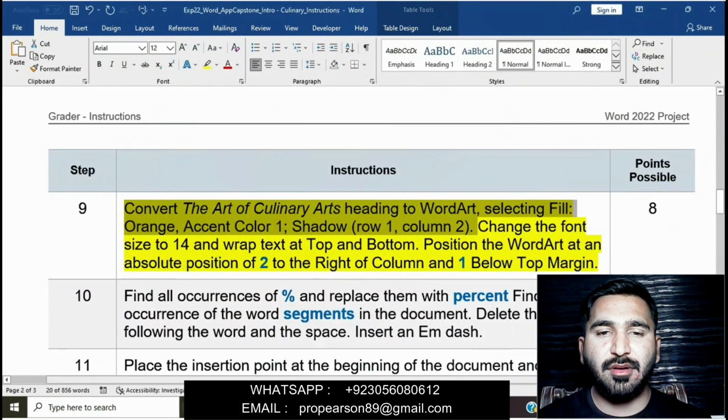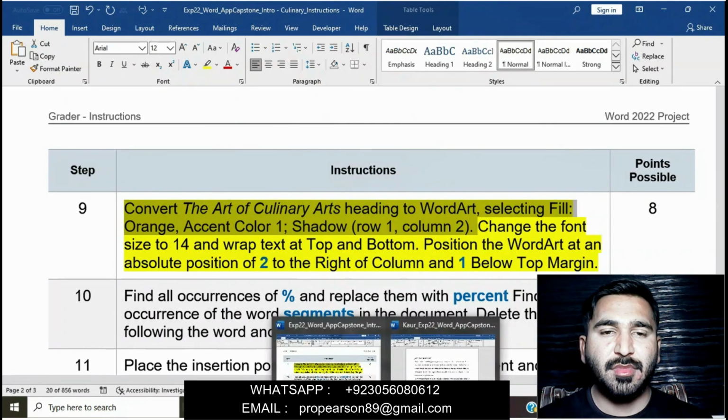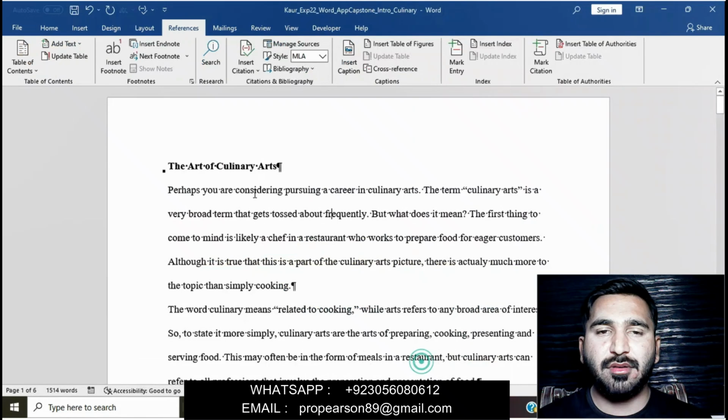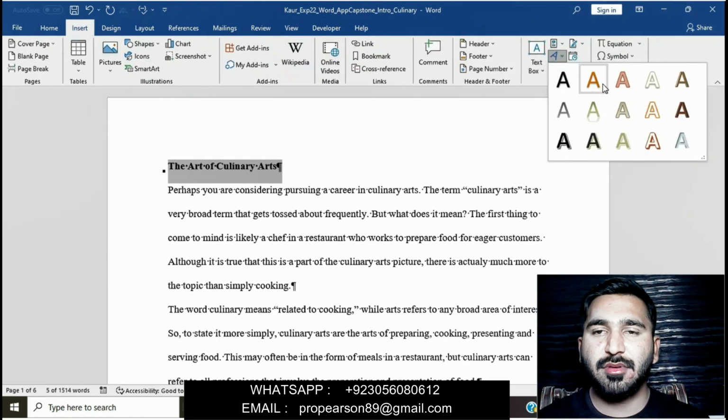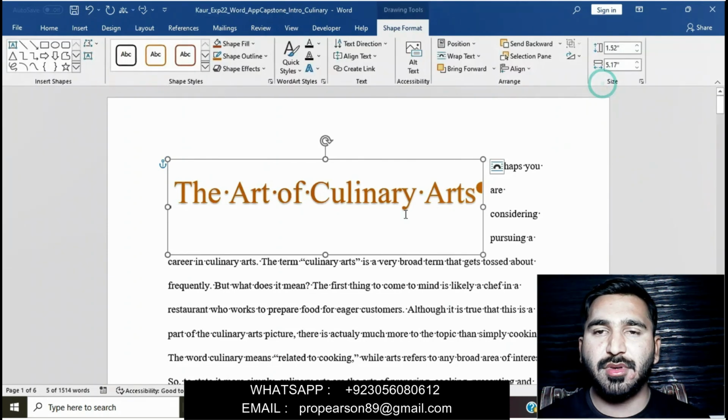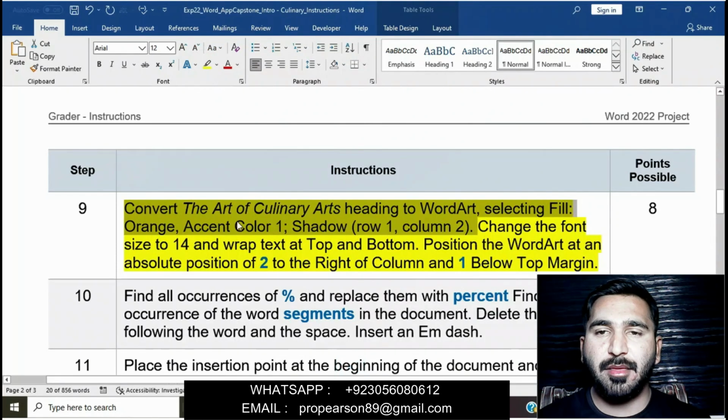Okay, convert the Art of Culinary Arts heading to WordArt, selecting fill orange accent color 1, shadow row 1, column 2. Select this text first, then go to the Insert tab, go to WordArt, go to the style group and apply WordArt orange accent 1.